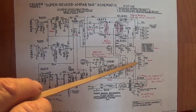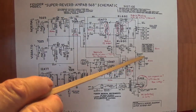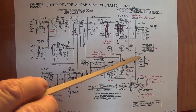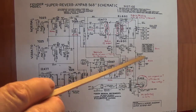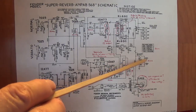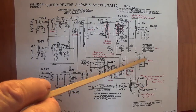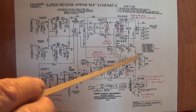Okay, over here, the way they wired the reservoir capacitors was the same. They used the 270s at 350. They also did something that some of you may not recognize or understand. They used 220K strapping resistors. In other words, each one of these are in series, but they put parallel to each of the 70 microfarad caps a 220K resistor.